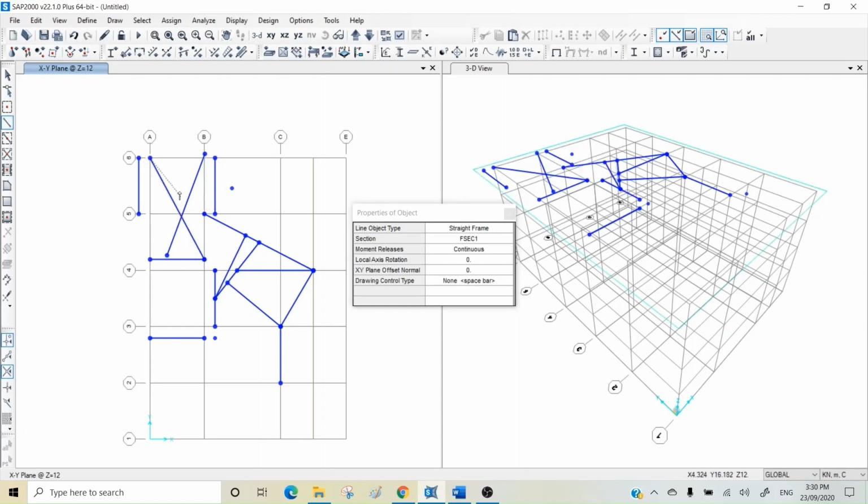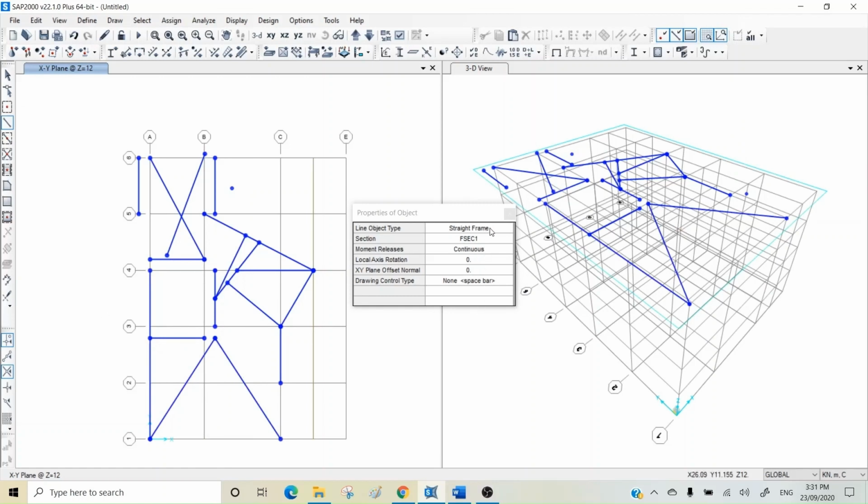Always when you draw one element, after you select your second joint, automatically that would be your first joint for the next element. If you don't want it, simply right click and then start by left click wherever you want, and you can draw your elements. But if you keep going, it's already there, so you can draw it like that.